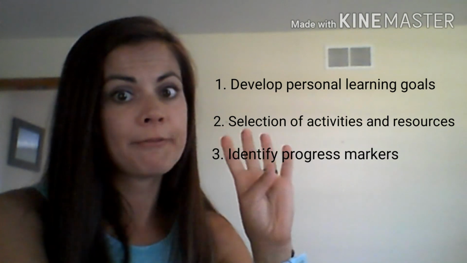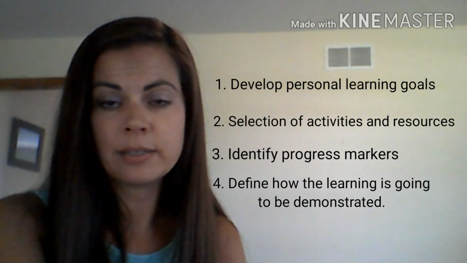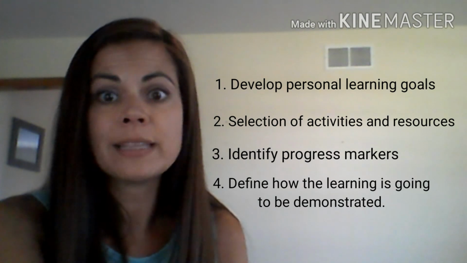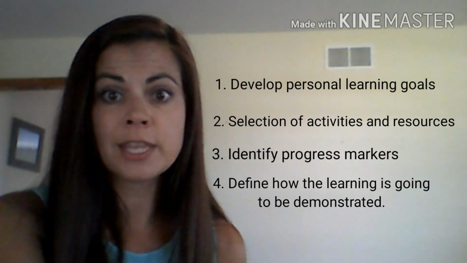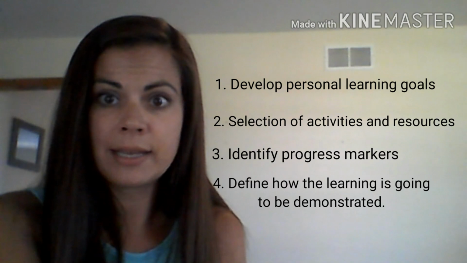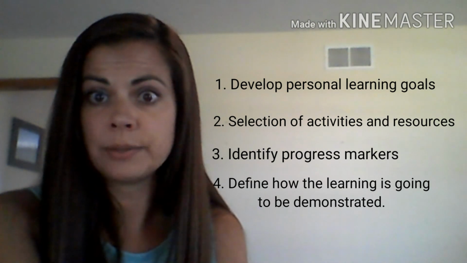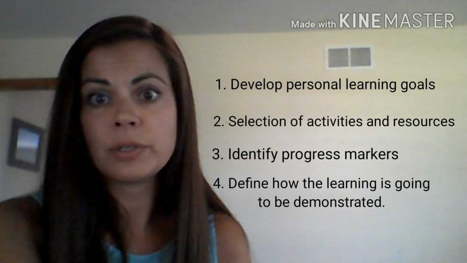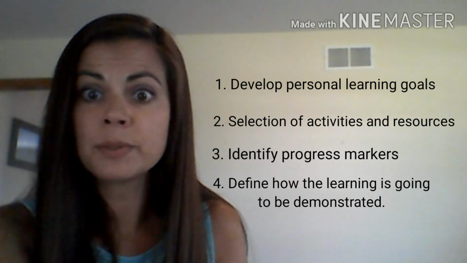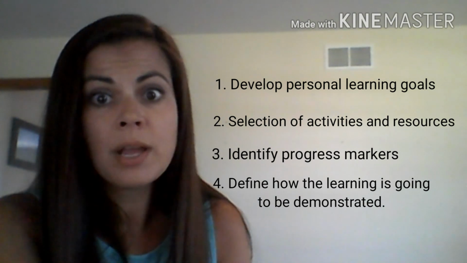Step 4, define how the learning is going to be demonstrated. Oftentimes, learners in the beginning will defer this part to the educator to come up with ways that they are going to be assessed or how they are going to show that they've learned what they needed to learn. However, as the student progresses in their learning goals and becomes more confident, they often come up with more rigorous ways to show that they have demonstrated their learning.